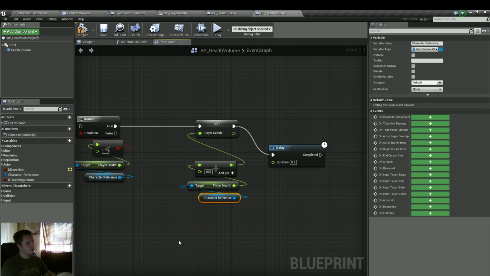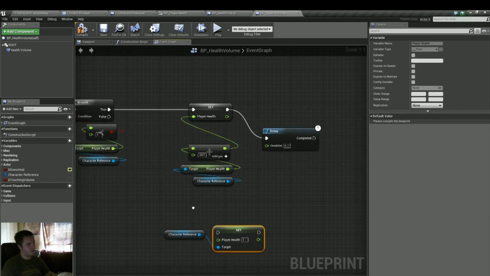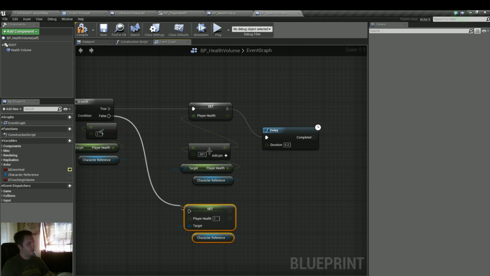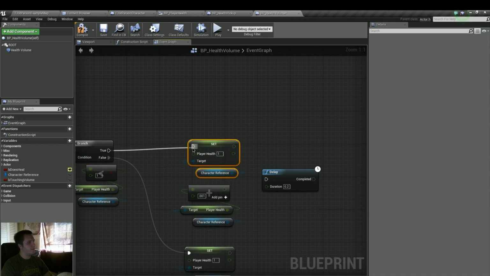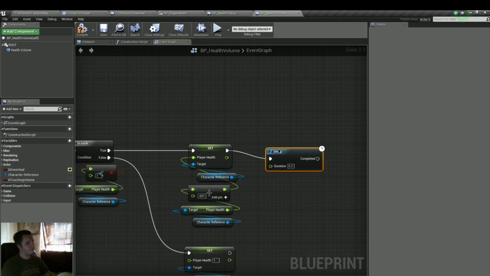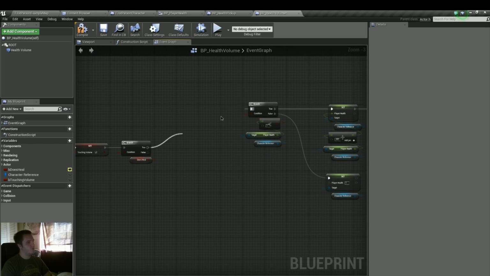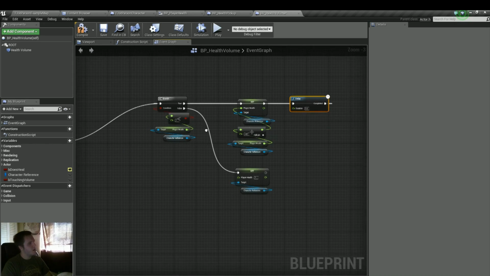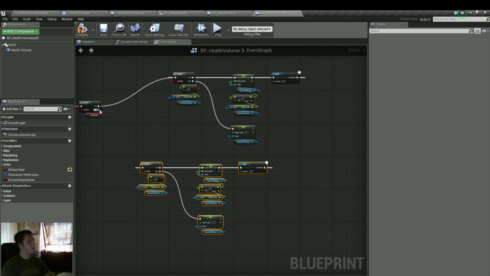Now we can get rid of these sets. We've got to replace them with proper ones. Set player health. Make this 1. And then we can just copy this, take that out, paste it, plug it up, and plug that up as well. Plug that into the delay. We rinse and repeat on that. But then the true goes here. So basically, if this is true, if it does heal, we're going to heal the player. So now we're going to do the opposite. So let's just grab all this, paste it, plug it up to the false for when it is false.